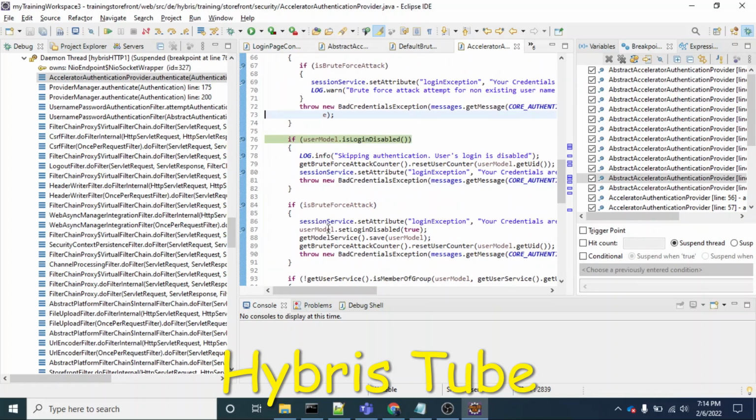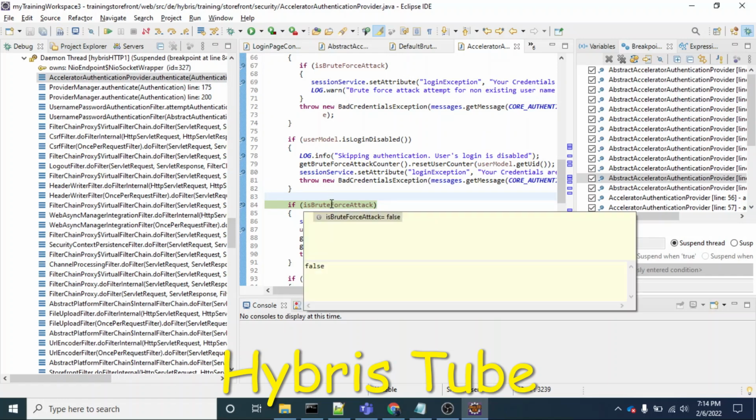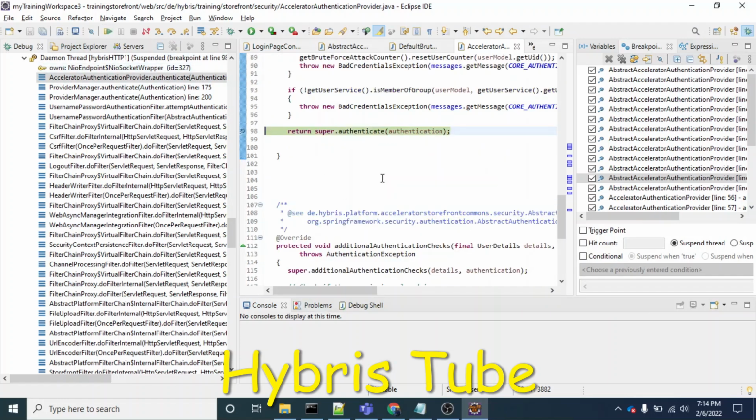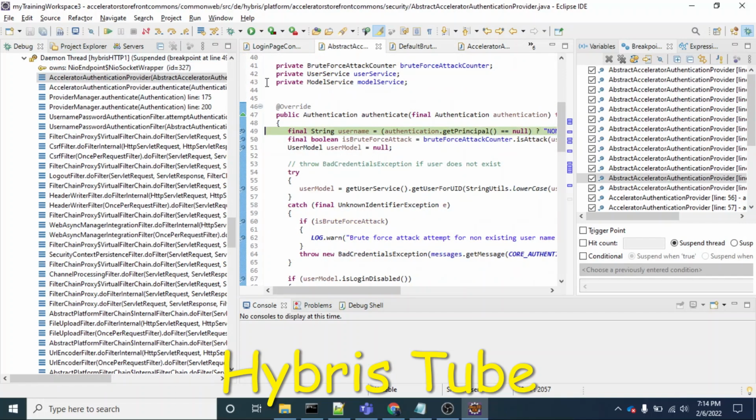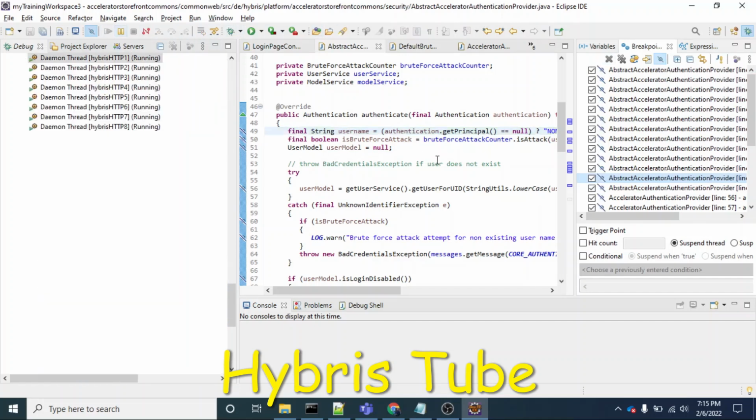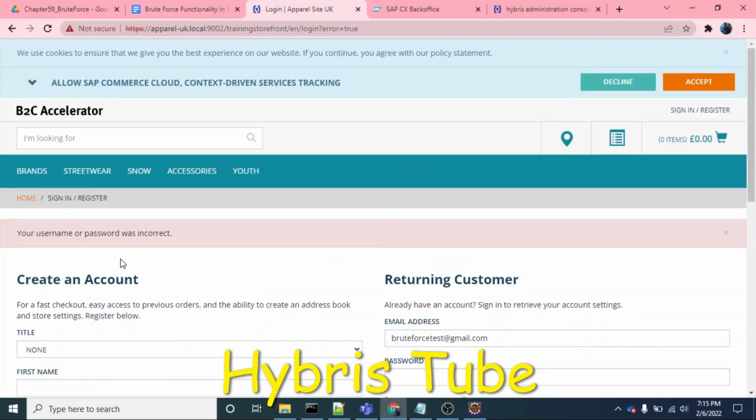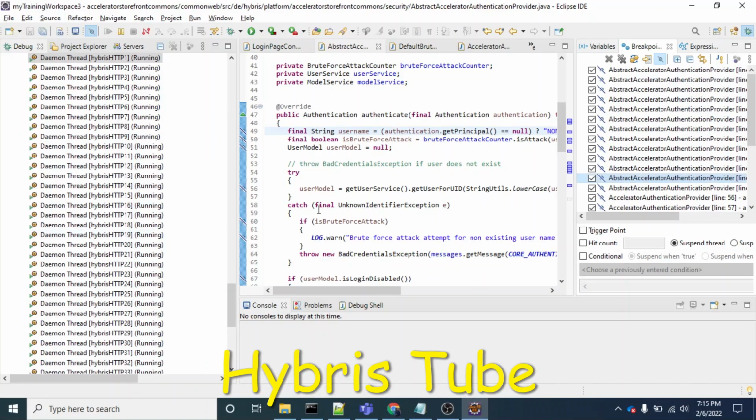Okay, whether the user login is disabled or not, it's not disabled currently. So that is why, if it is a brute force attack or not, no, it is not a brute force. So that's why now it will basically return us a general message: your username or password was incorrect.